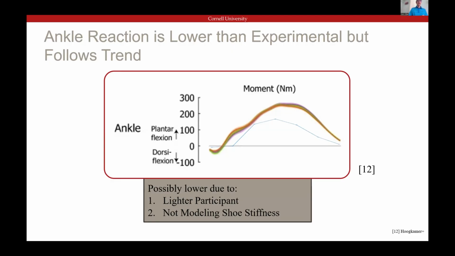And the degree of that flexing also depends on the shoe itself. Think of carbon plated shoes: the reason they're so fast is that they increase the longitudinal bending stiffness of the foot-shoe system. By not modeling the shoe, or not attaching the shoe to the foot, we are decreasing the moment arm that would be created and also decreasing the moment that we're recording. But we still see that the shape is following as the graph is trending. So I'm going to say that the ankle reaction is most likely reasonable.